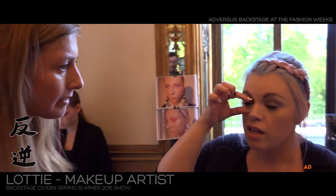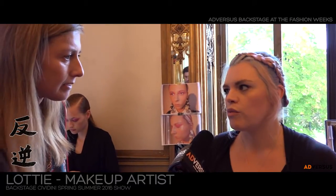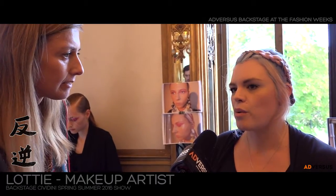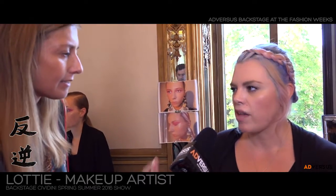Today we did a graphic pink eye, two tones — a lighter pink underneath the eye and a sort of fuchsia pink on the top. The clothes are very neutral and beautiful, relaxed sort of clothes, so we wanted something that was going to be a little vibrant and a nice balance with the neutral palette that's in the clothing.